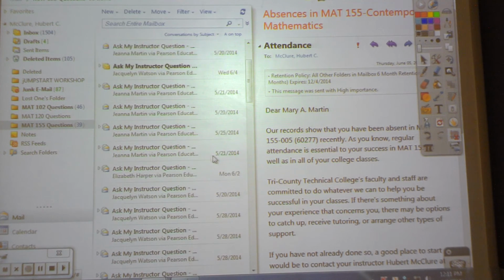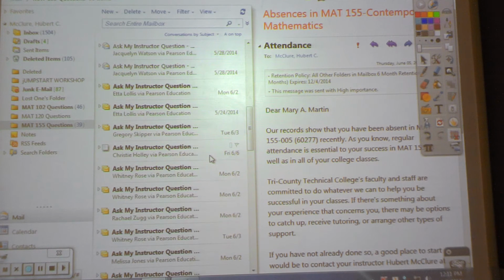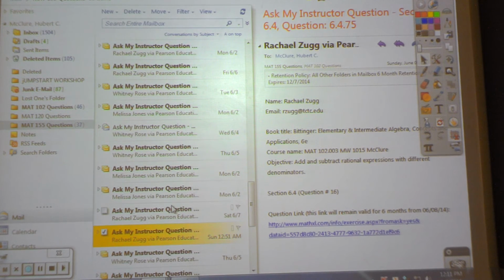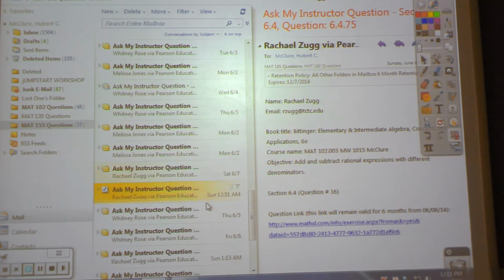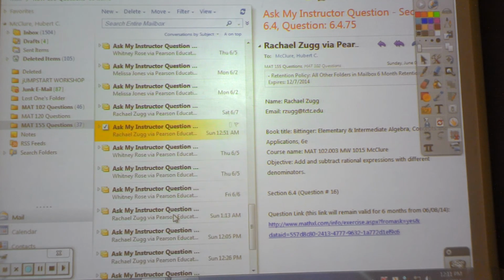How many word problems are on our test? 147? I don't know. You don't know? 25? Probably 3 or 4. No. See, here's some that y'all have sent. And I don't know why it keeps going into this. They're not in here either. I don't see your name in here either.